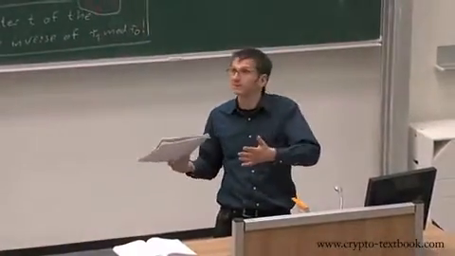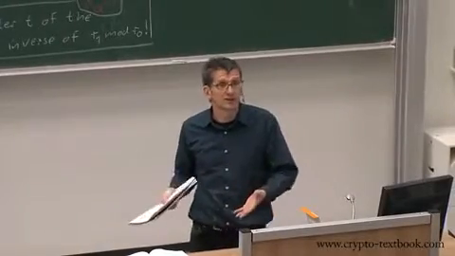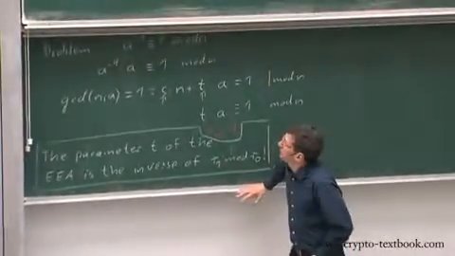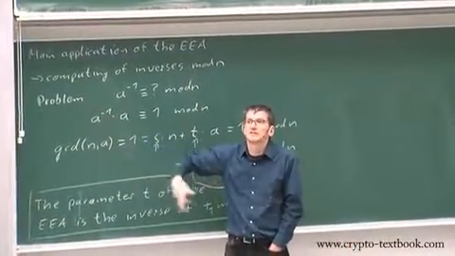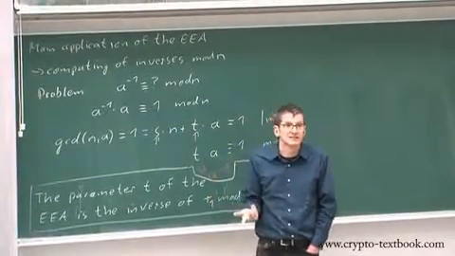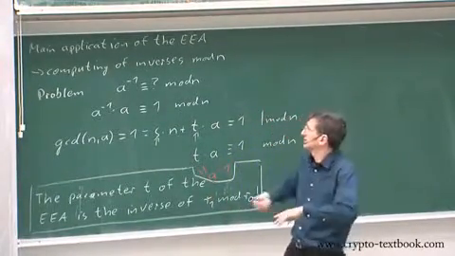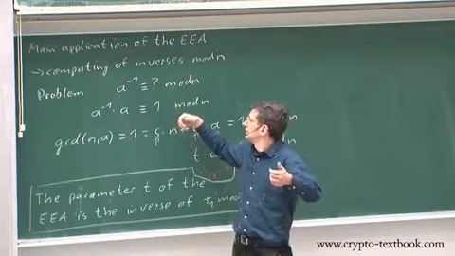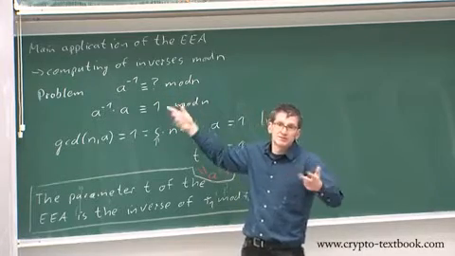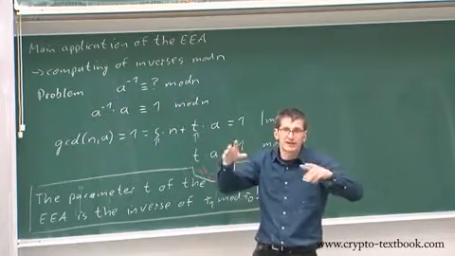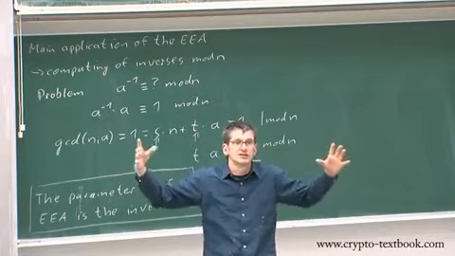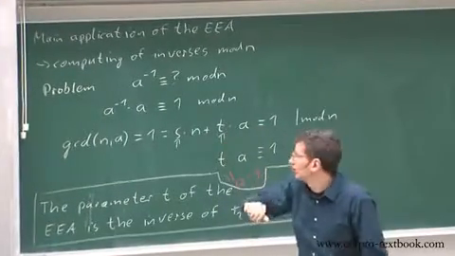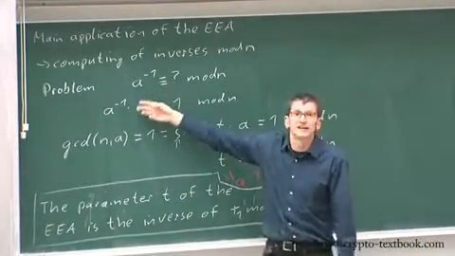So we spent 70 minutes on a way of finding a method, and it's painful, it's a lot of work. But finally, we can compute inverses. That means we can actually divide. All the other operations are easy. What are the other operations? Addition modulo n is plain old addition with modulo reduction. Subtraction is the same. Multiplication is the same. Multiplying a times b modulo n, you just do a regular integer multiplication and reduce modulo n. That is easy. We didn't have a solution until 5 minutes ago for dividing.